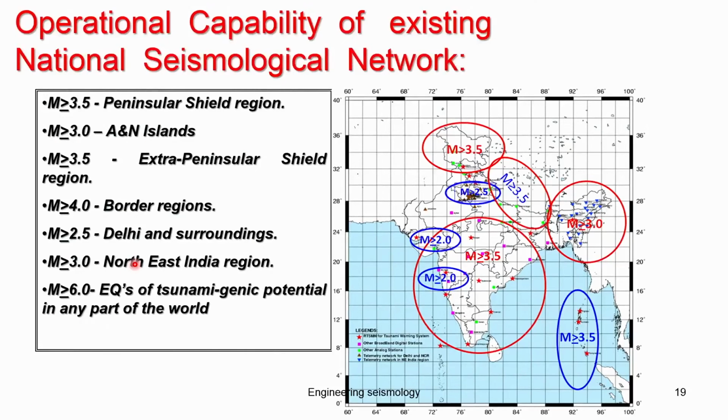The stations in India have different capacities. You can see that the India map on the right side, marked with circles, indicates how much magnitude you will get and how long before they will tell you. That is the information you can get from here. There was also a dense network in Nepal maintained by IIT Roorkee, but I am not very sure whether that network is still operated.